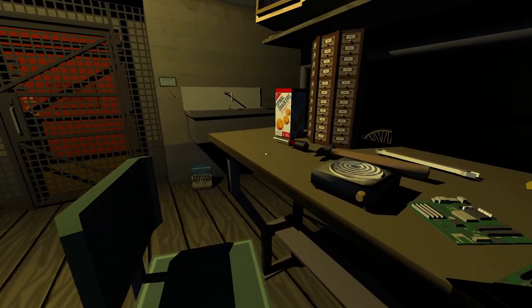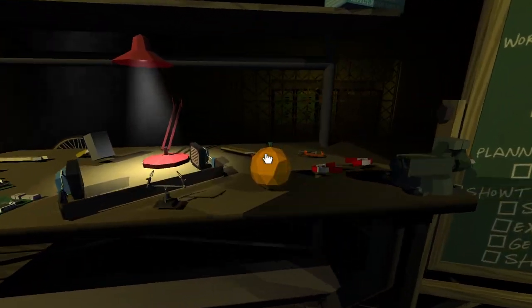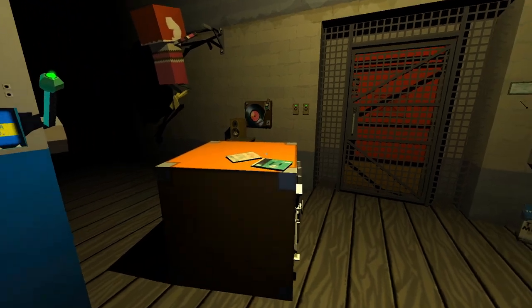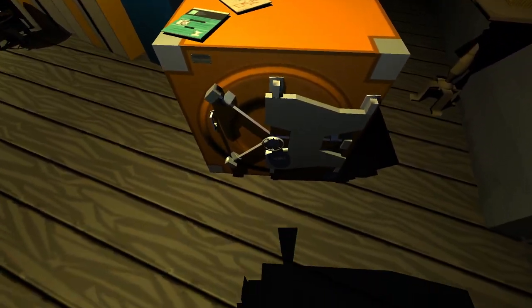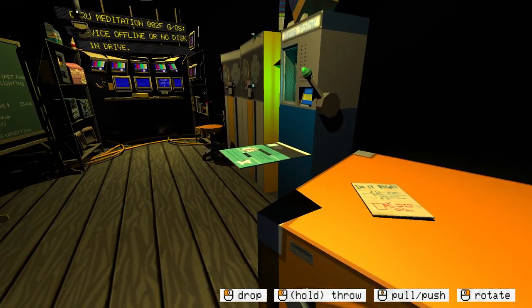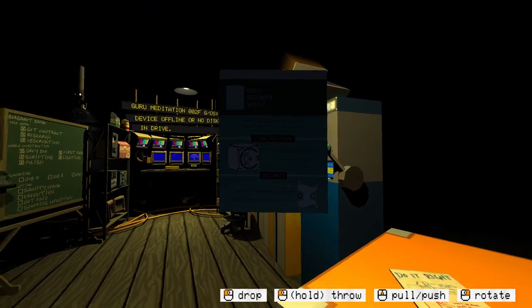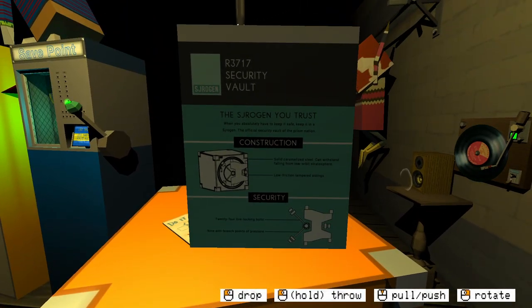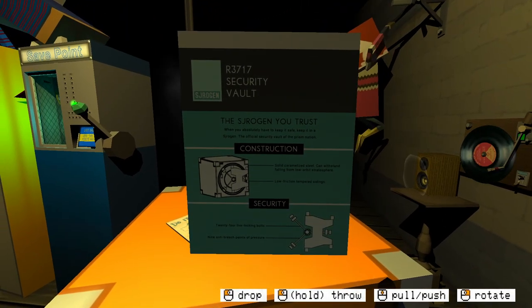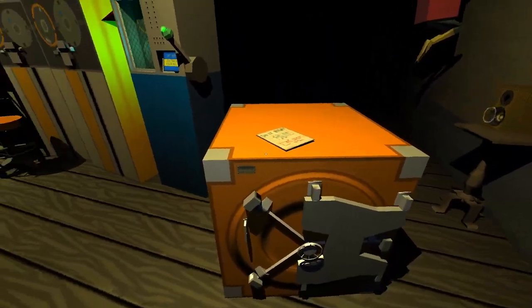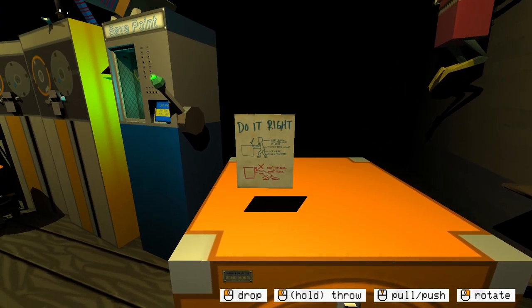Well, that's awful short for a single part, but I think it makes sense to keep to the one part per job, for me. What's this? Security vault. Somewhat caramelized steel. Seems like a serious security. Very light, though, apparently.